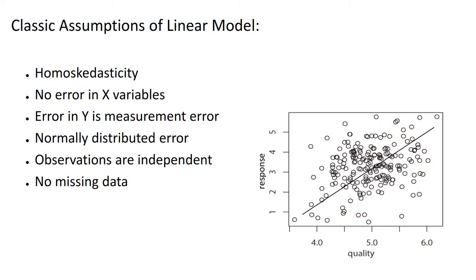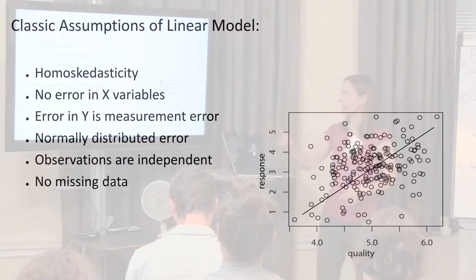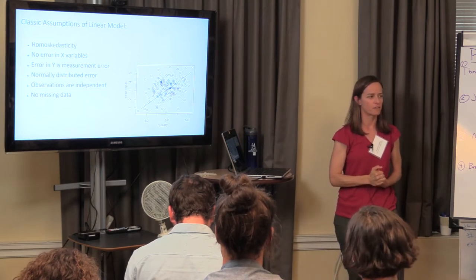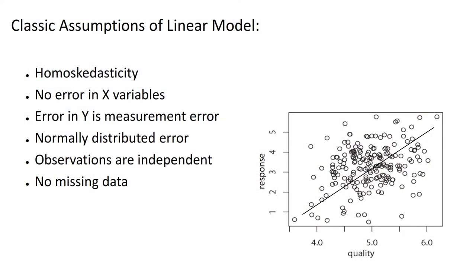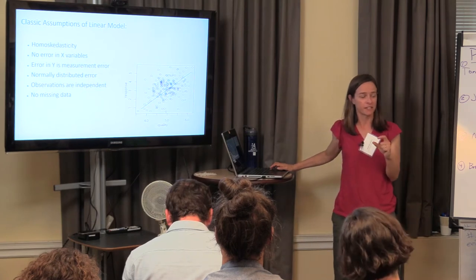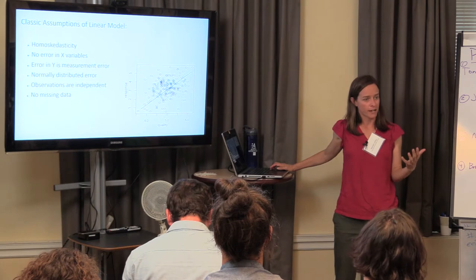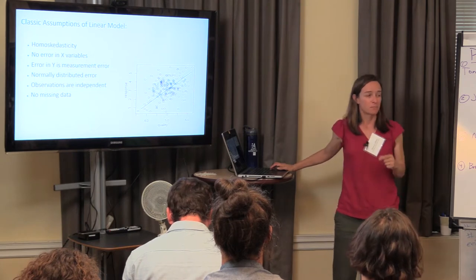You can fit a linear model that goes through a cloud of data, and you often get something like an R-squared back out. An R-squared might be 0.6, and yet your slope is really strong, p less than 0.05, but you're still not explaining 40% of the variation in those data. If your goal is to get a statistically significant slope, that's great. If your goal is to make a prediction or forecast based on that slope, it's probably not great.